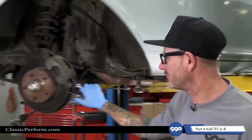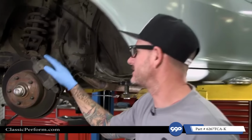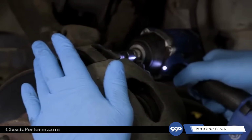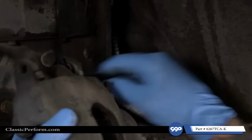All right, so I've already got the passenger side torn down. I'm going to do the driver's side now. And all we're keeping are the brakes. For now, I'll pull the caliper off and just hang it here because I'm not sure if I'm going to do new lines and stuff, still in the planning stages. But right now, let's get the steering out and we'll get the control arms and everything else out of here.